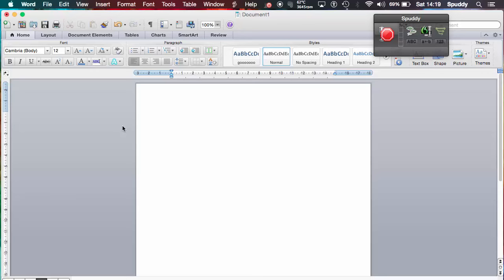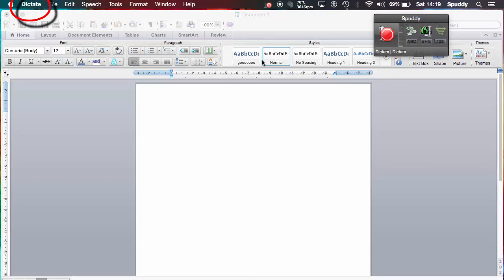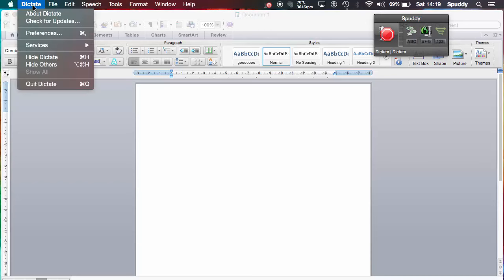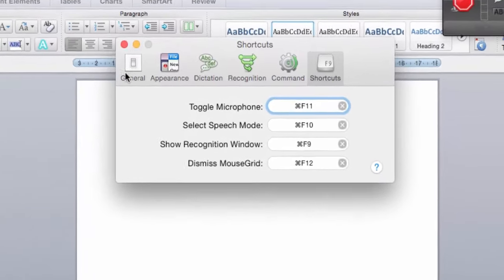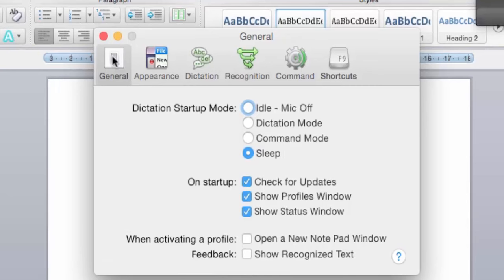First thing I always like to do is access the preferences. So, on Dragon Dictate, select the middle option icon there for Dragon, tap it. Then go to the top left hand corner and select Dictate. Select your third option down, Dictate, called Preferences. And then I want you to scroll to the first option, which is General.